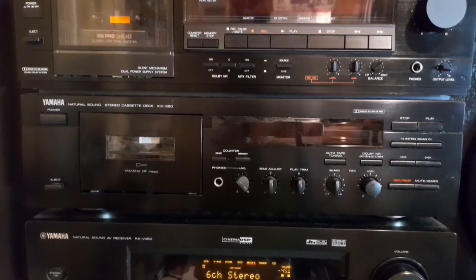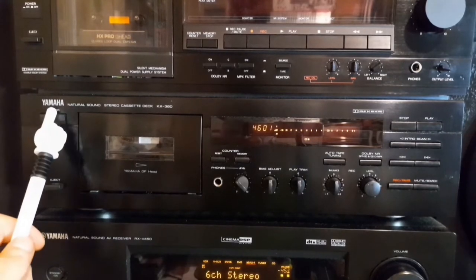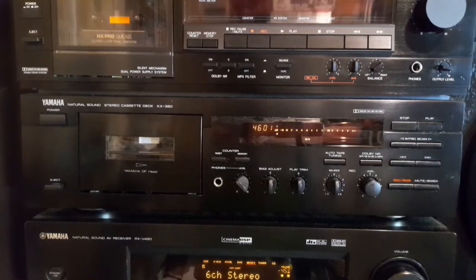In this video, I wanted to bring up a subject of auto tape tuning on Yamaha cassette decks. In this instance, I'm going to use a Yamaha KX380, and let's have a look how you're supposed to do this tape tuning.